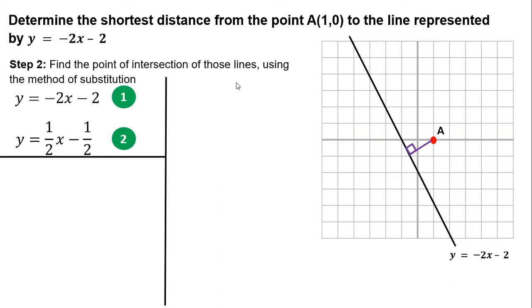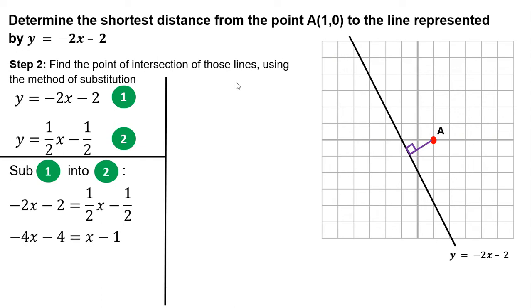Because y is already isolated in both equations, I can just sub 1 into 2. Another way of thinking about this is I'm setting the right sides of the equations equal to each other. Now I've got one equation with one variable x, and I can look to solve that. I don't like fractions, so what I do first is get rid of the fractions. I'm going to multiply by the denominator of 2, so I'm multiplying every single term on the left and right side by 2. Then I'm going to move all my x's to the left side, move all my constants to the right, and then divide both sides by -5. So the x-coordinate of that intersection point would be -0.6.